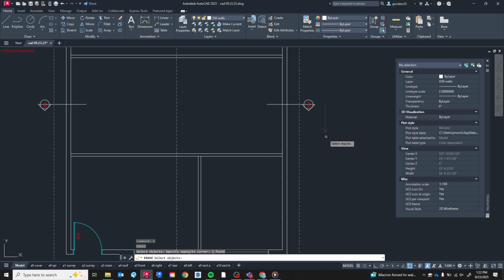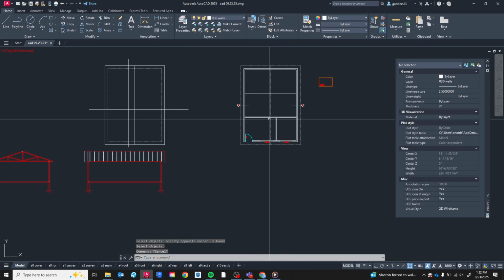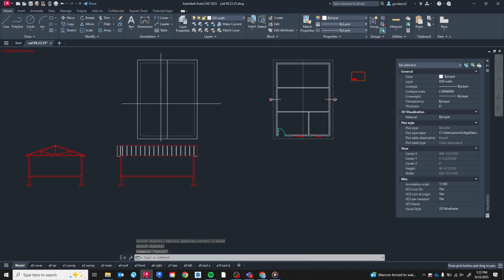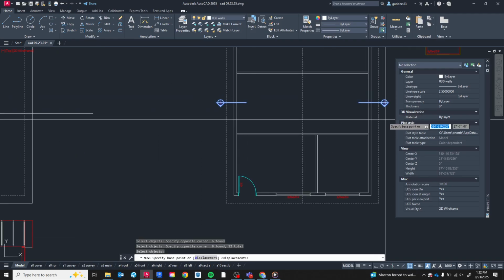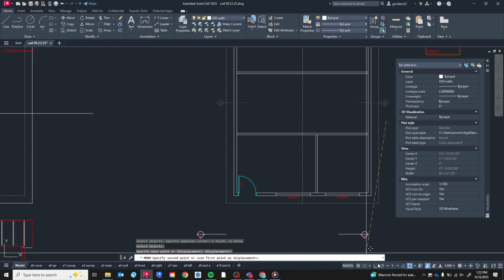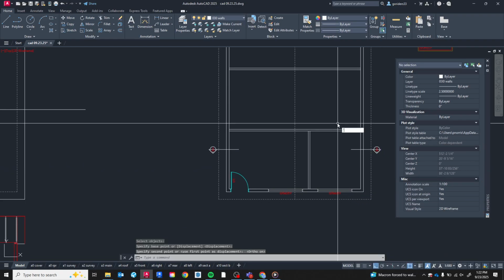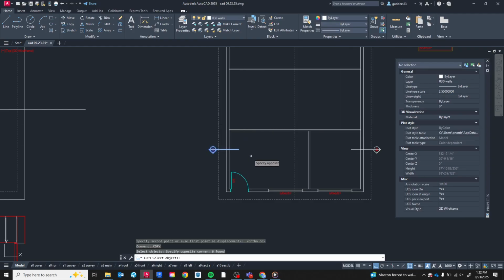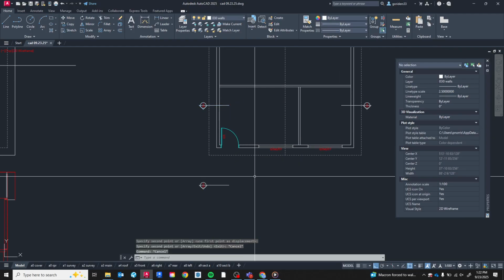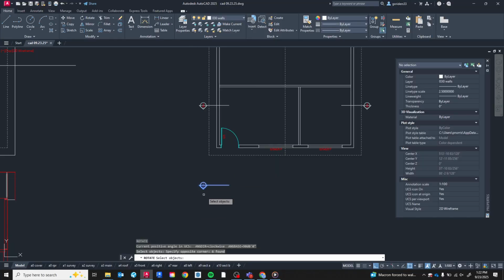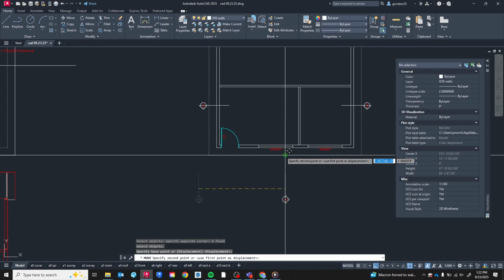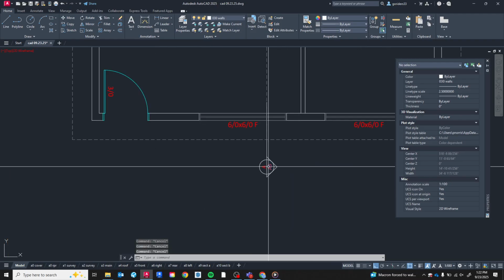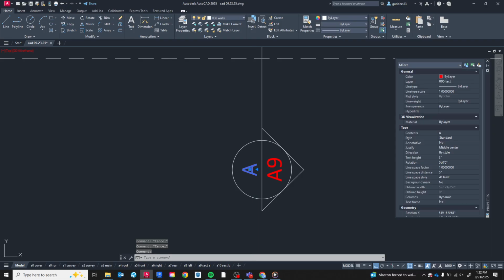There we go. So my first section I'm going to draw is looking like this. And actually, I think I might even move it down a little bit. I'm going to move it down to here. And the second section I'm going to cut probably right through the middle. So I'm going to move this and rotate it like this. And I'm going to try and put it really close to the middle, right on that middle one there, and this will be section B. So section A, section B.